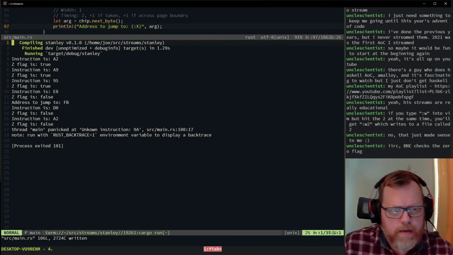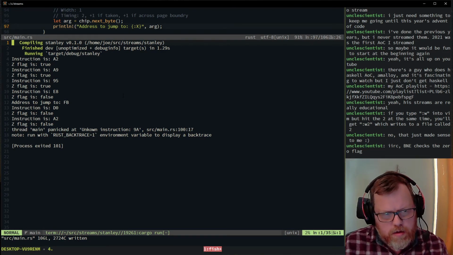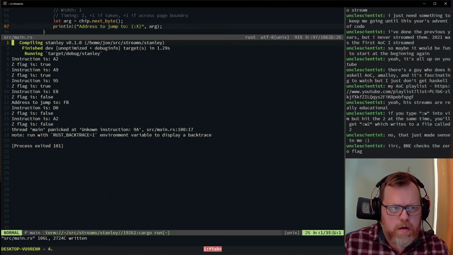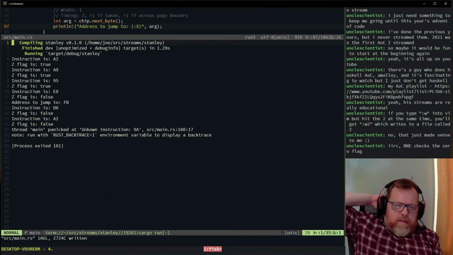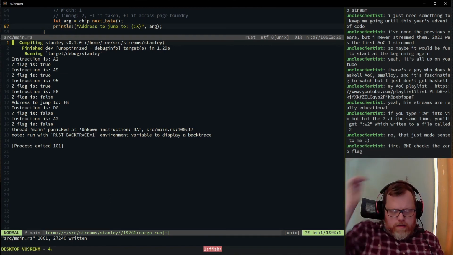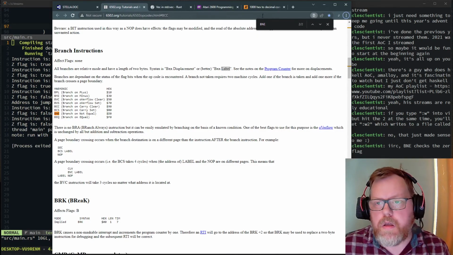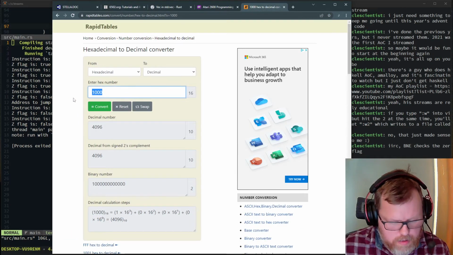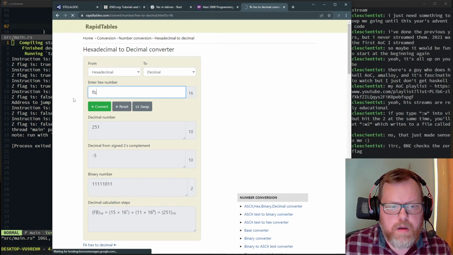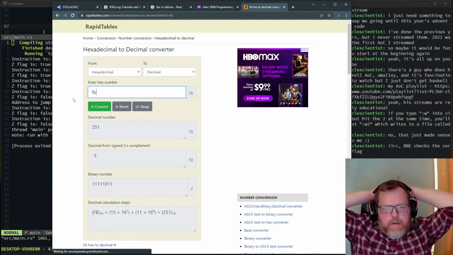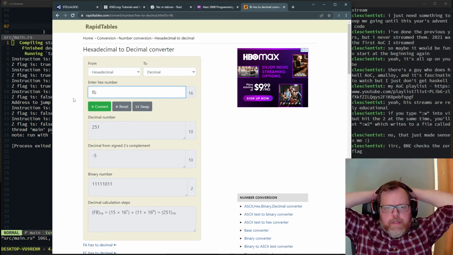Alright, so FB is... It's a little surprising. Let me take a look at that. It's decimal number 251. I shouldn't be anywhere near that in the program, in the program stack.